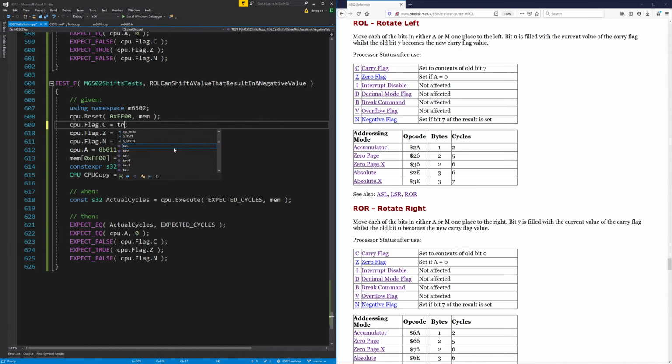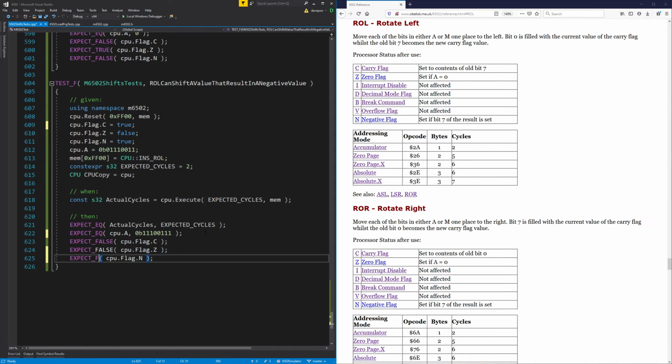And let's start with the carry flag set, why not? So what we expect at the end is everything's shifted over. So that 0 pops out, and you would shift a 0 in at the end, but we've got a carry, so we actually shift a 1 in at the end, so we'd expect that value. Now in this case the carry flag is going to be set false because carry flag is set to the old bit 7. Yeah, there was nothing in there. 0 flag is definitely false because that is not 0, but the negative flag in this case is true.